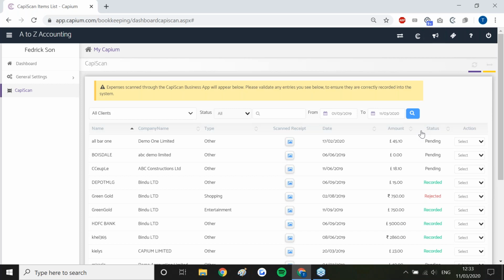And if you have your low value clients or your clients that are not repetitive, the cost of a Capium business app or collaborative tool, which we call Capium Hub, can be as low as 50p per user.